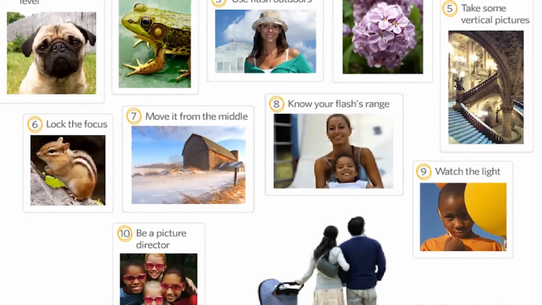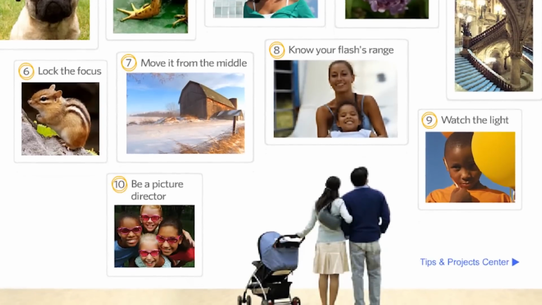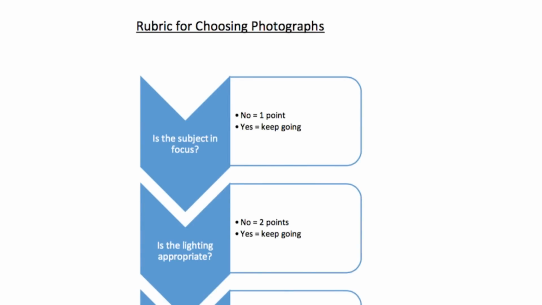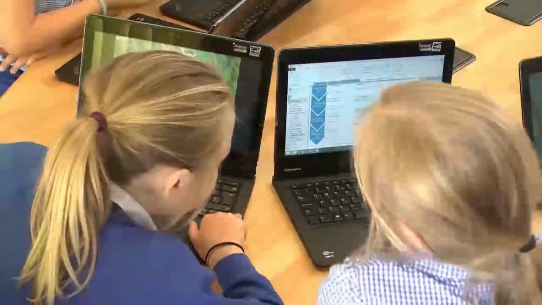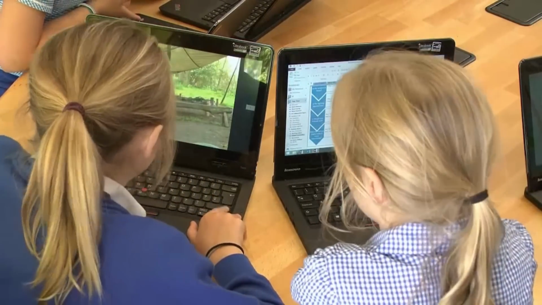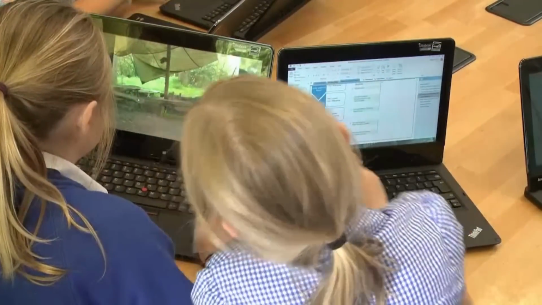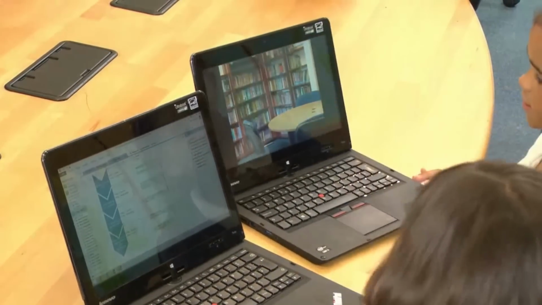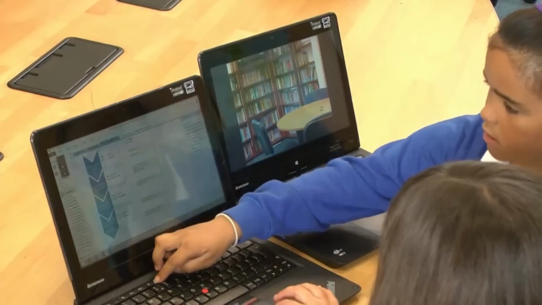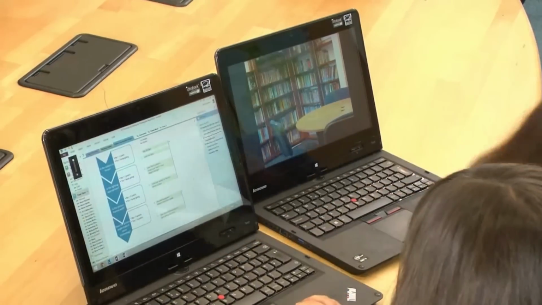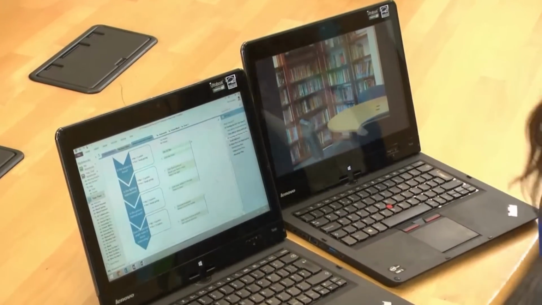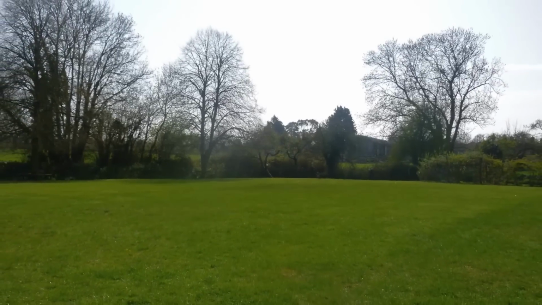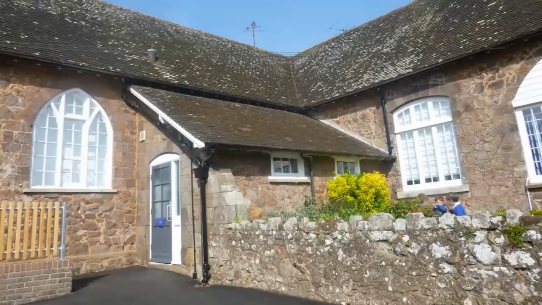For example, the children reviewed the Kodak 10 Tips for Kids rubric before developing their own rubric, which guided how they took their photos. On returning to class, they then used their rubric to select their 6 best photographs that captured important aspects of their school. The children, in pairs, displayed their photos on one laptop and they had the rubric open on the second laptop while they engaged in discussion around selecting their photos. This involved the children in analysing and evaluating their images and making informed decisions.